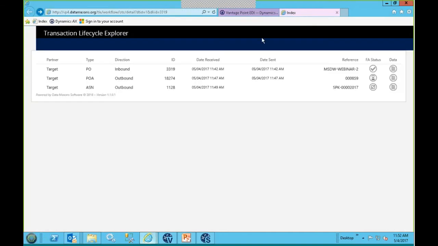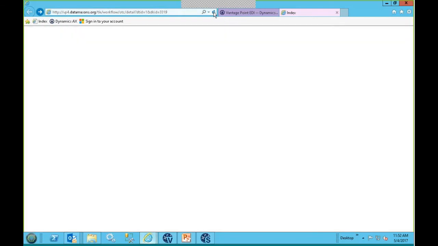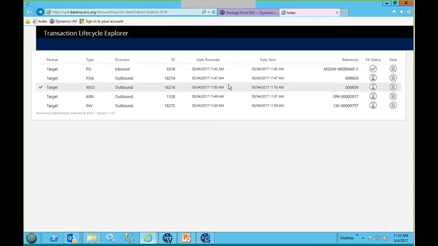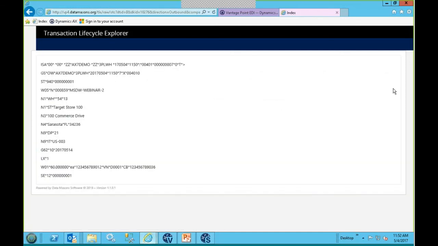So let's come back to our Transaction Lifecycle Explorer screen. I'll refresh. And now we're starting to see more transactions. So in addition to the POA and the ASN, we have an invoice, and we have this WSO transaction, which is the warehouse ship order.